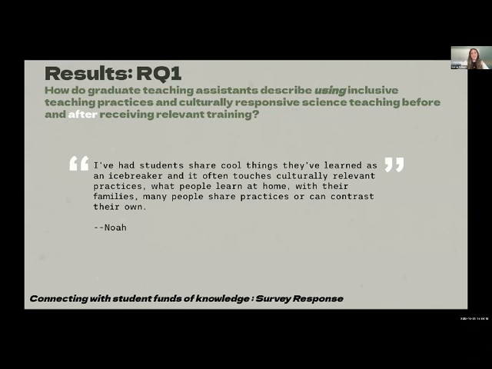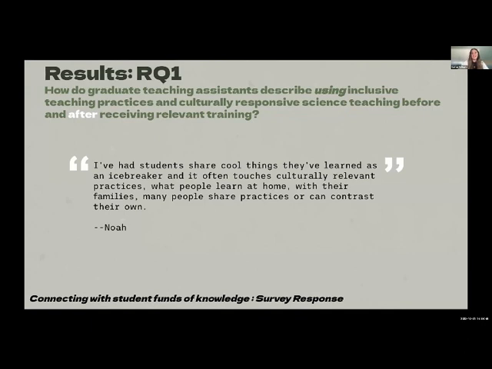We coded this as connecting with student funds of knowledge. And if you remember, funds of knowledge was one of the key tenets of culturally responsive science teaching, where academic success is promoted by relating academic content with student lived experiences. So we were so excited to see this, that after we did a training on culturally responsive science teaching, we have a graduate student saying, this is what I'm doing.